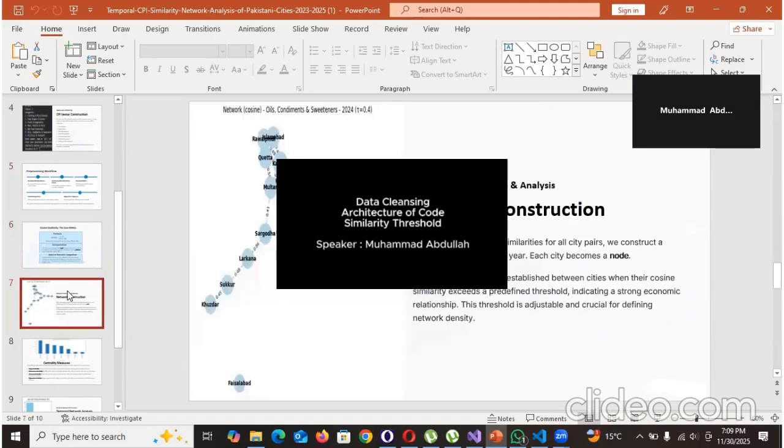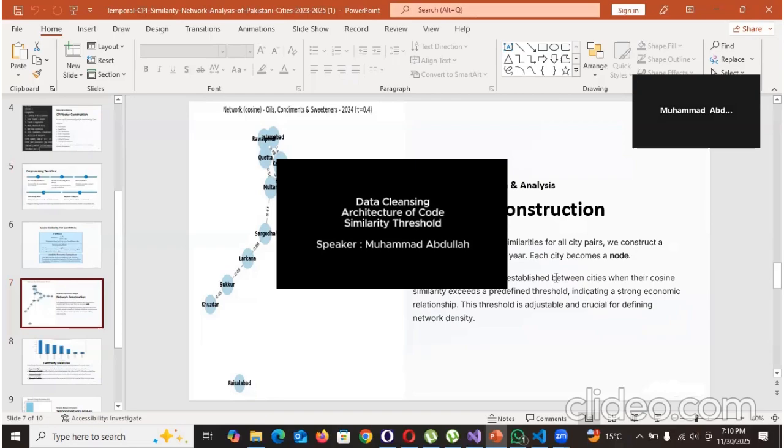economic network analysis. Once the similarity matrix is computed, we convert it into a network using thresholds like 0.6, 0.7, and 0.8. At a low threshold like 0.6, the network becomes very dense with many connections. As we go to higher thresholds, we start to see fewer connections. These threshold adjustments let us examine broad and deep levels of similarity across cities.